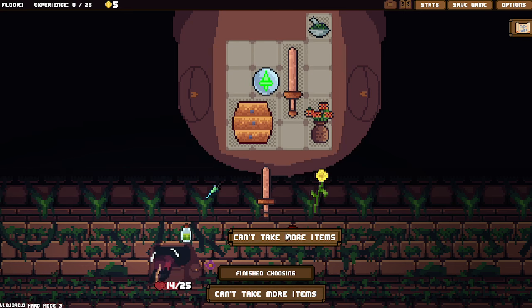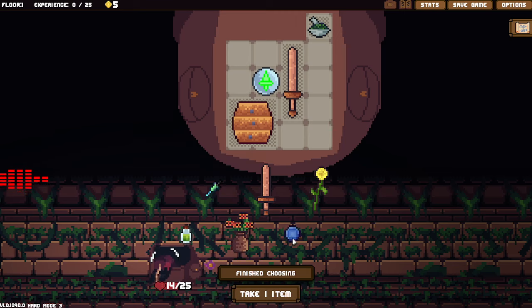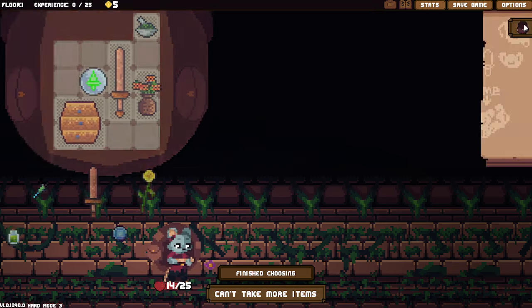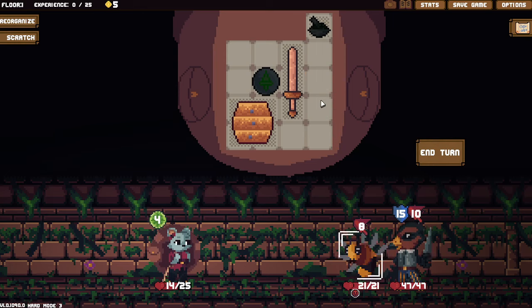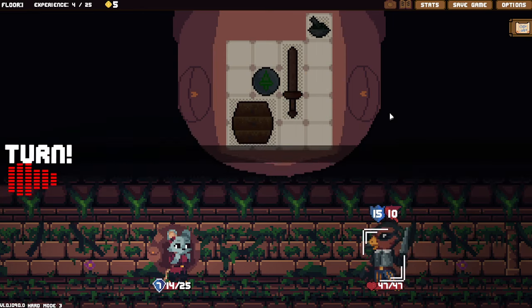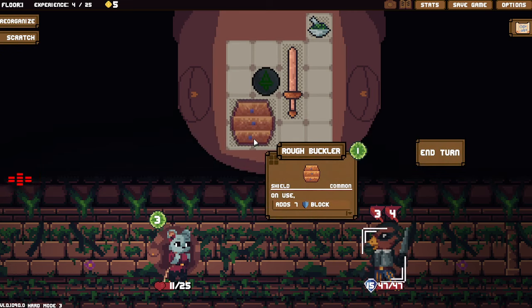Hold on. Oh, no! Oh, I actually really want the sapphire. It could make all the difference. All right, we'll take them. Well, this could also make all the difference, because it gives us luck. Holy cannoli. I don't think it gives us as much as a luck ring. I think it gives, like, 3 luck on a good day. But now I can full kill you and only take 3 damage here, which should put me into Poultice range. All right, I'll hold on to Poultice.